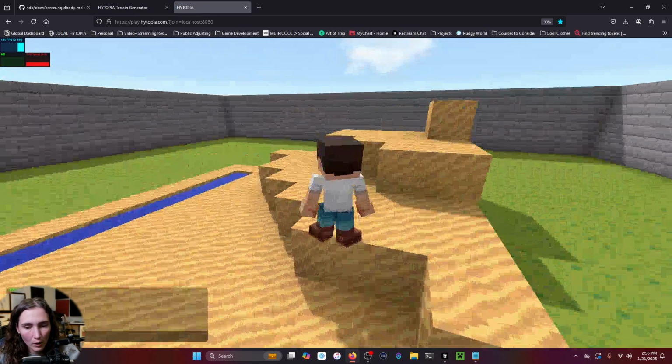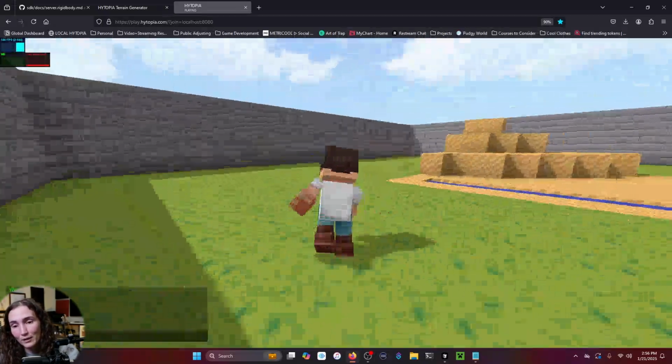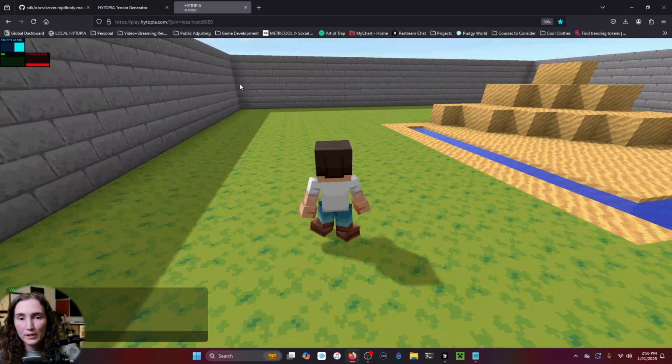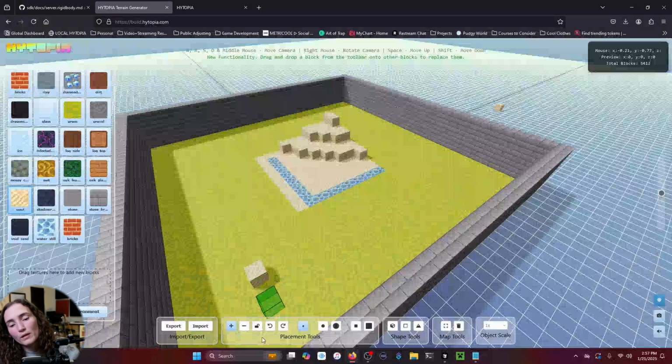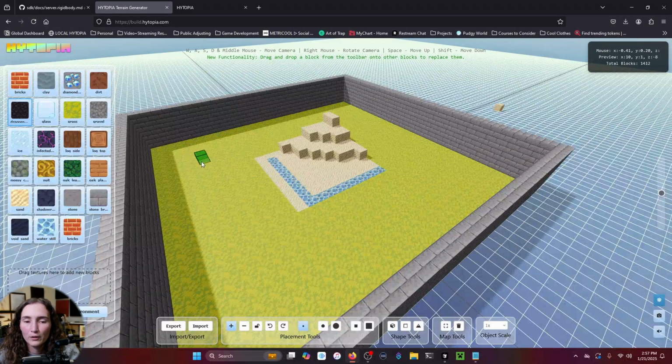All right, so we have our new map, but you might notice that our spider and our skeleton are not here. And that's because, as we saw before, they spawned off the map. So we need to change their spawn locations so that they spawn on the map. If you go back to the builder, you notice this top right-hand corner has some information. And what I found helpful is I can click in my map and it'll update this preview section to show you the location of the last block that you clicked. So I'm going to click over here to spawn. This is where I want to spawn my spider. And that's at X10, Y1, Z8.